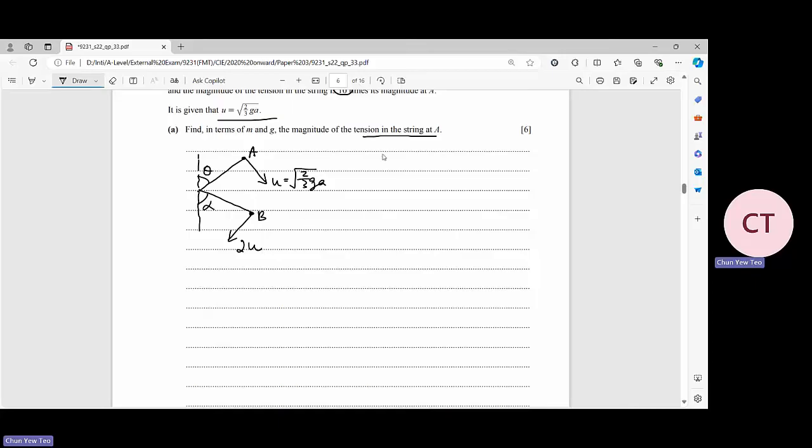So over here, we can straight away start from the conservation of energy. So you have the GPE loss equal to the KE gain. So you have mgh equals half m of (2u) square minus u square. You cancel the m, then you will get 3u square is equal to 2gh. So this is the h.